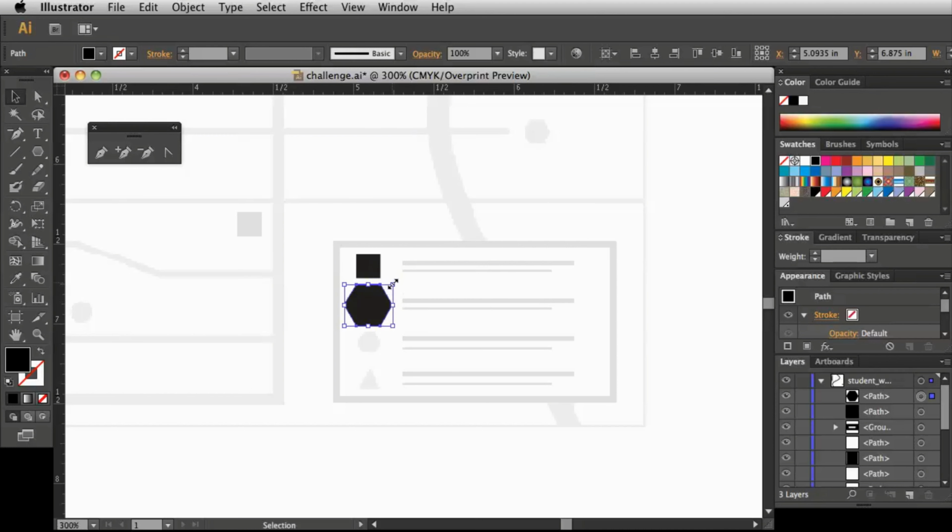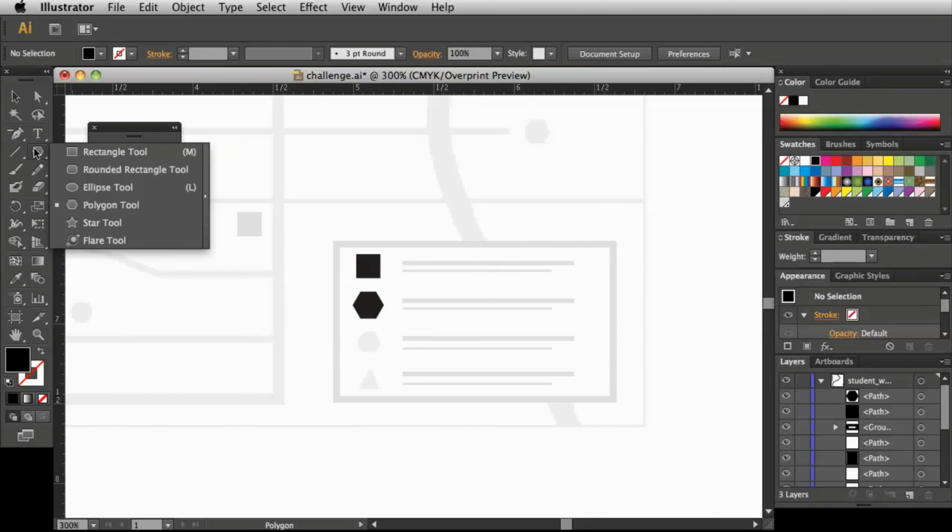And now we'll scale this. So I'll just click on one of the upper corners here, and if I hold the Shift key, I can scale this. If I hold the Shift and the Option key, I'll scale from the center. So that's what I'll do. Okay? Alright, now we need a circle.